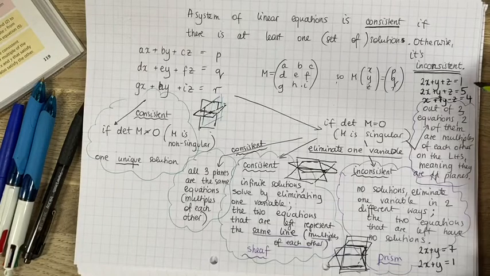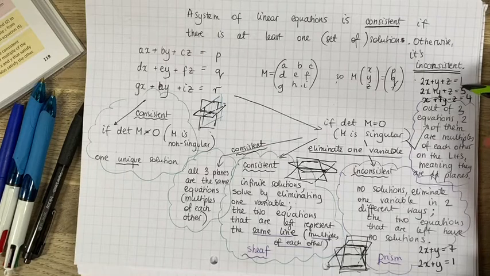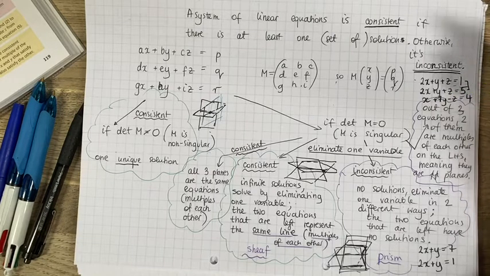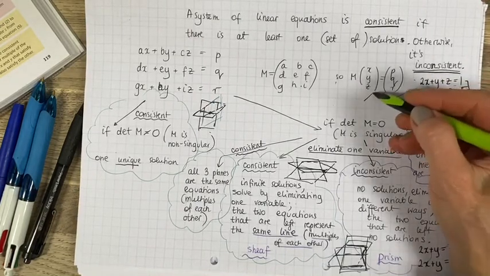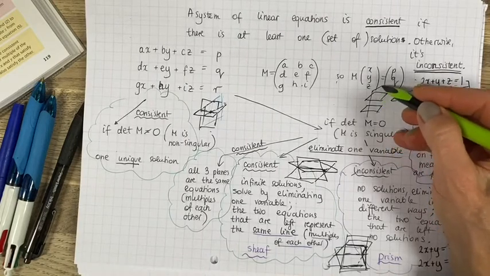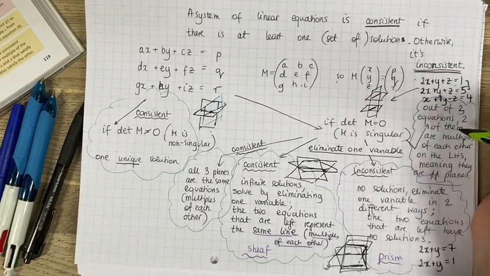Now, this tells me that these two will be parallel to each other, and this one is not going to be parallel to both of these. So if they are parallel to each other, you can't solve them. If you try to eliminate z from this one, you will end up with 0 equals minus 4, which is rubbish. So in this case, you will have two planes that are parallel to each other, and then one that intersects them, like so. There you go.